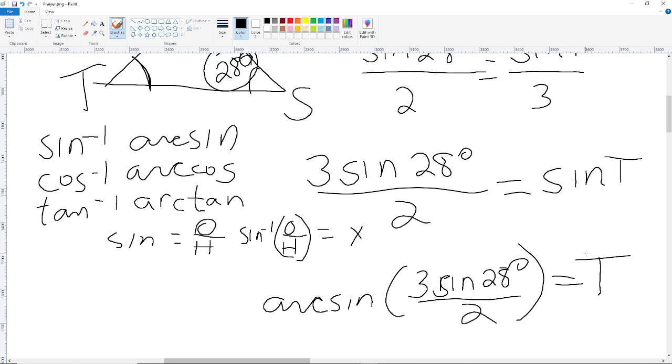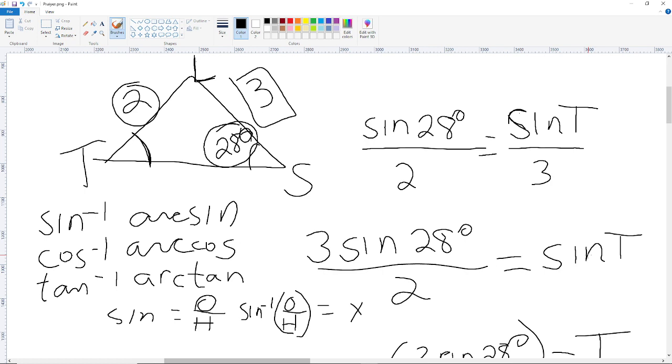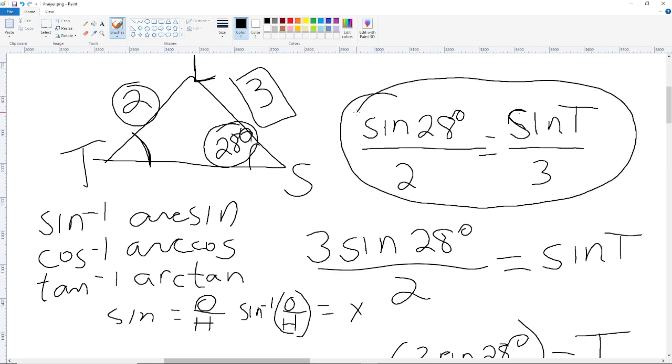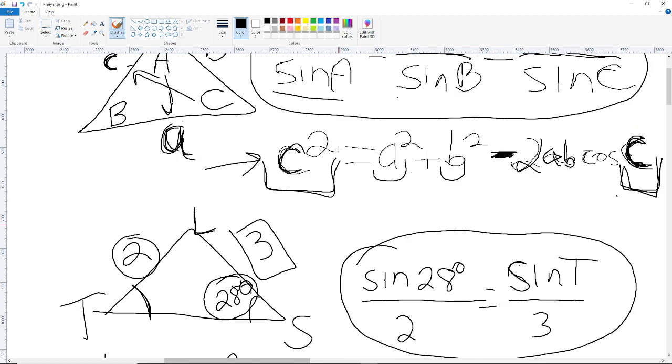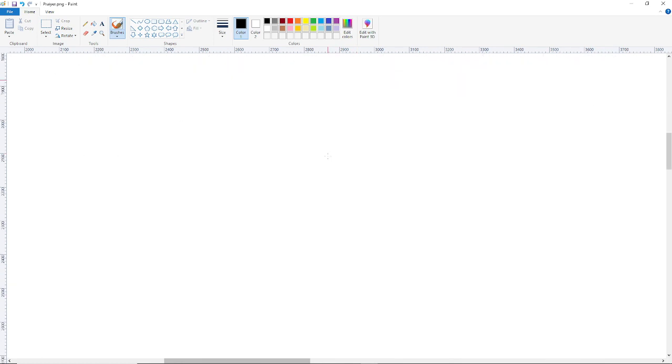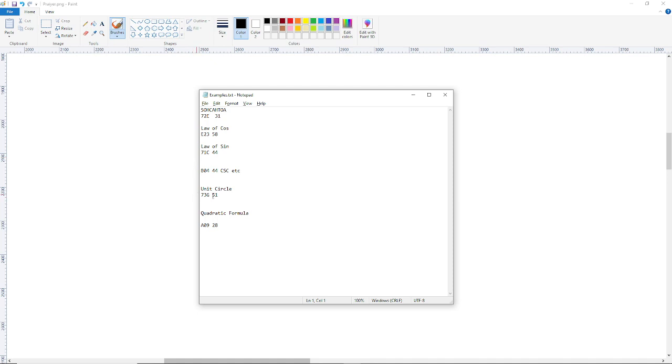However, you didn't have to do that with this one. You don't really have to worry about it again unless you're going for a perfect score. But if you want to, and you want to memorize it and understand those, watch this part of the video again, and then you'll have even the arc sine, arc cosine, and arc tangent. But there is an example of law of sines. Let's do an example of law of cosine.